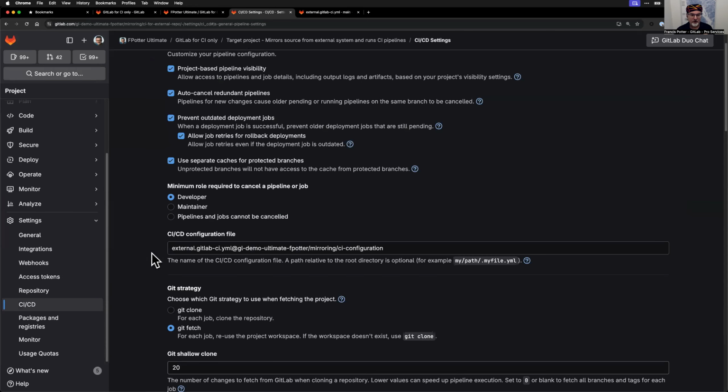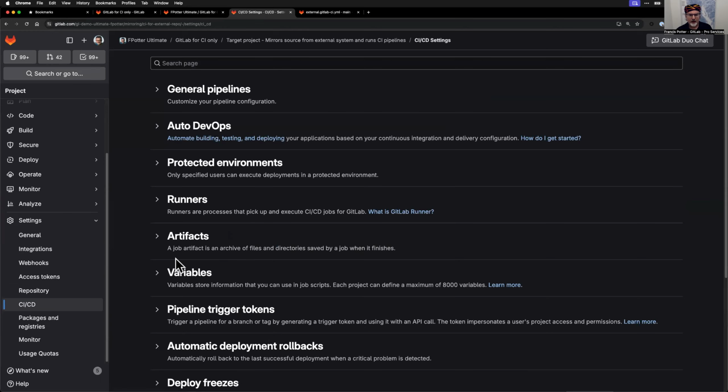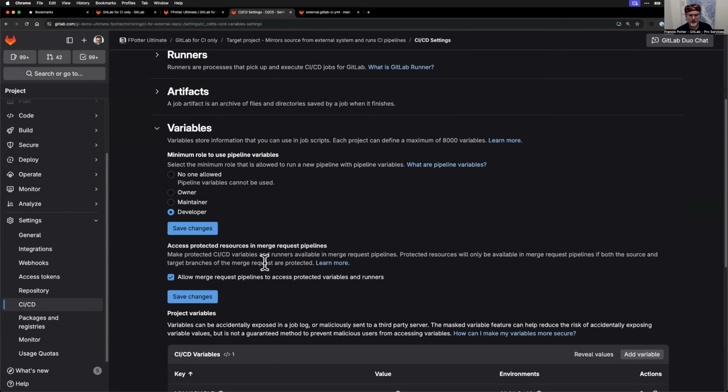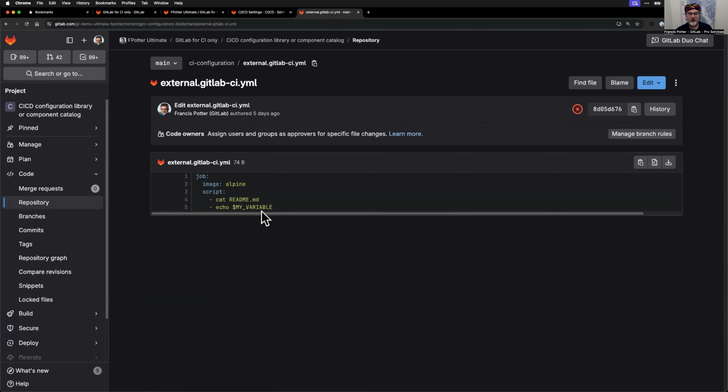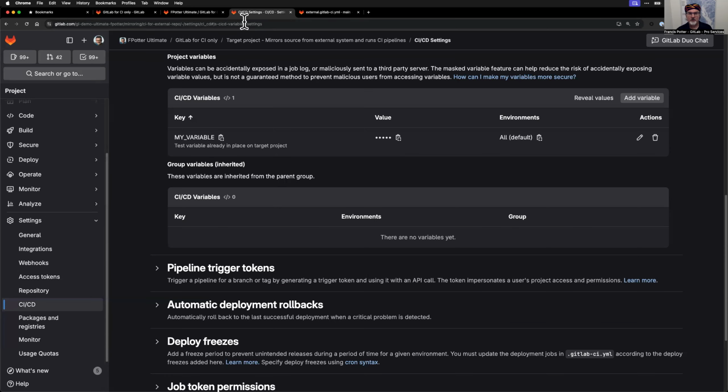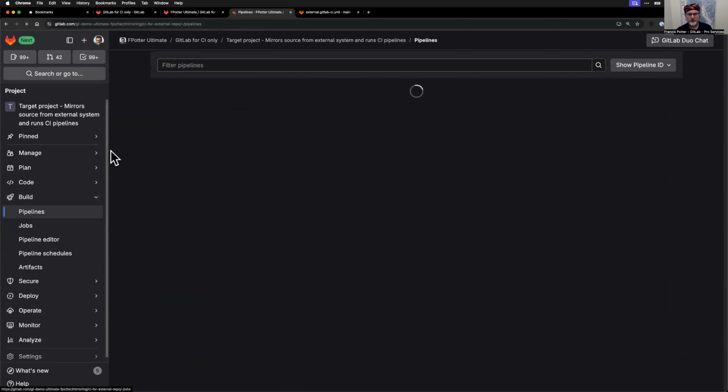So if I go back to the target project here and I look at settings, CI/CD again, and I look at variables, I'm setting this in the target project. So the source project doesn't know anything about this. These are if there's any particular settings that you need to apply, such as which jobs to use or whatever, you can apply them there in the target project. And so this job actually references that, which is managed completely separately. So as soon as that mirroring happens, the pipeline runs and we see the output.